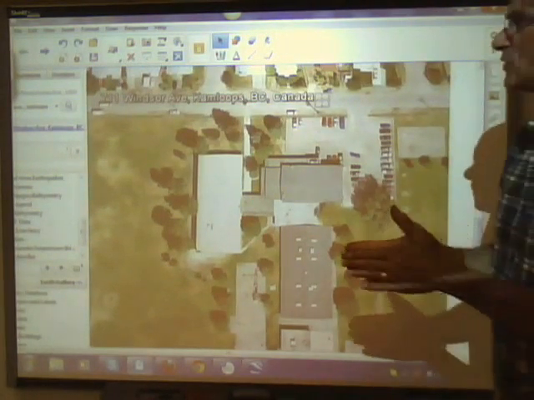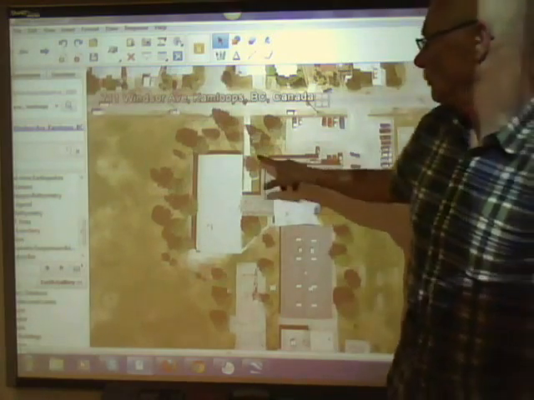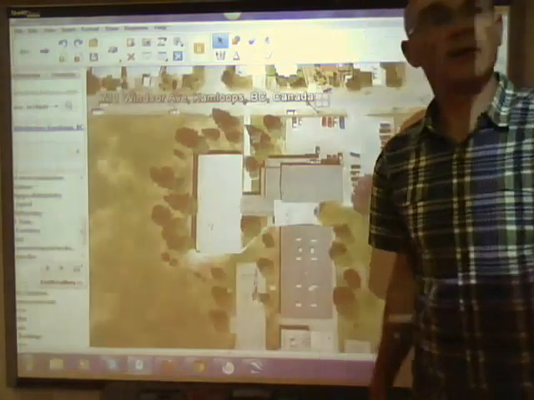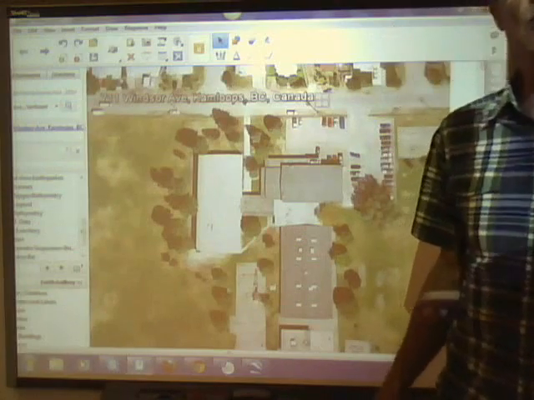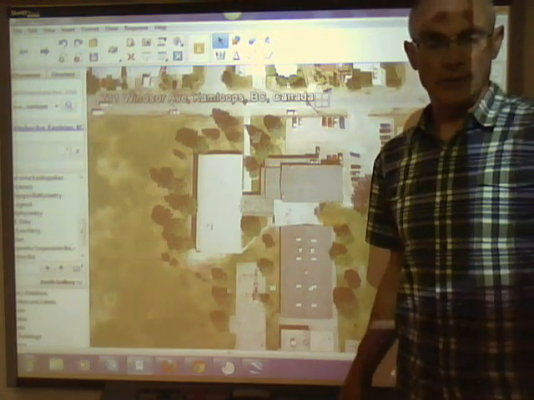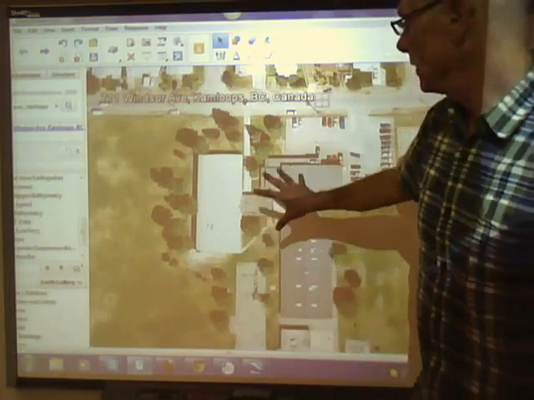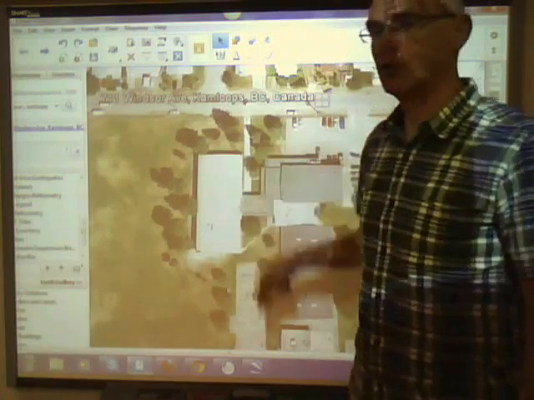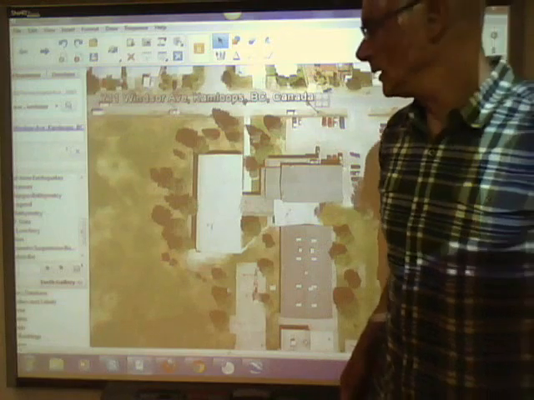For example, this is a Google Earth shot of the school, of the playgrounds. And we want to re-roof the wing that we're in right now. This is the roof of the wing, with the intermediate wing. We want to re-roof it. We use something called area to calculate how much roofing we're going to need. Now we'll just pretend this is one flat roof and we need something to roll right out on it to seal it and keep the rain out.